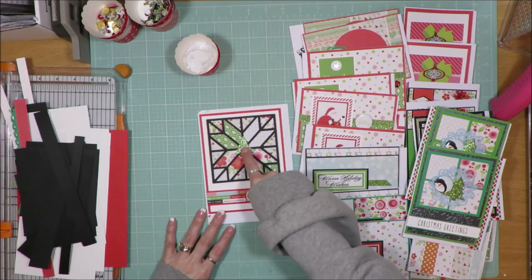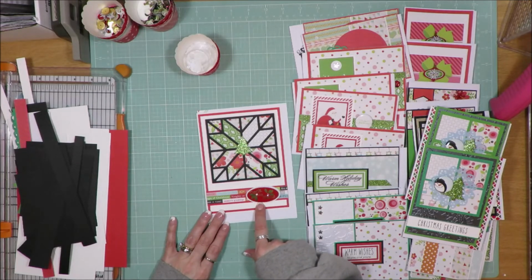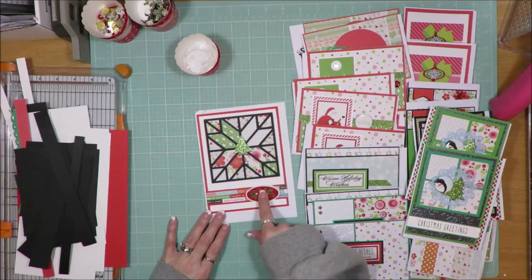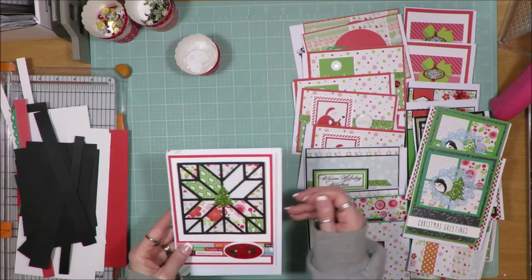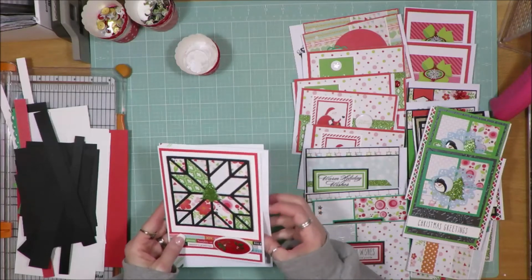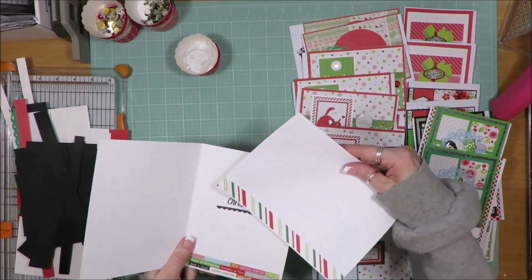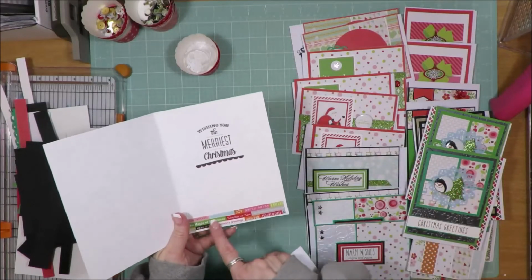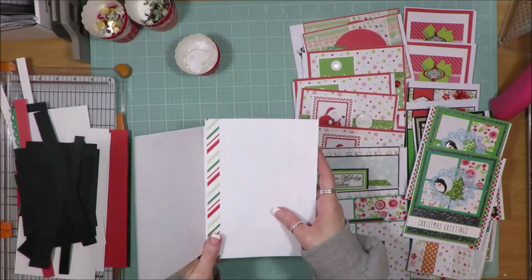Used a foam Christmas tree, a word or phrase sticker here. That was a cut apart there. And then because this was so big, I used a bigger card base on this one. And it says, "Wishing you the merriest Christmas." I used a washi tape on the front, and then just another die cut across the front.